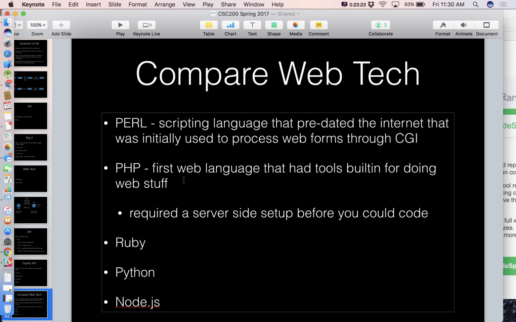So an issue with PHP is it required you either have a skill set or know somebody with a skill set to set up your server environment and things like that, which takes time. Now, if you've ever coded in PHP today, that problem has been resolved with third-party options. So now you can just go to GoDaddy.com, you give them $5 a month, and you have your PHP environment set up instantly.